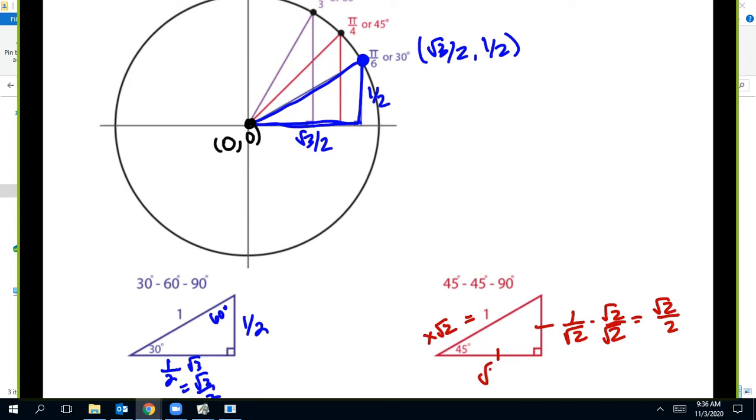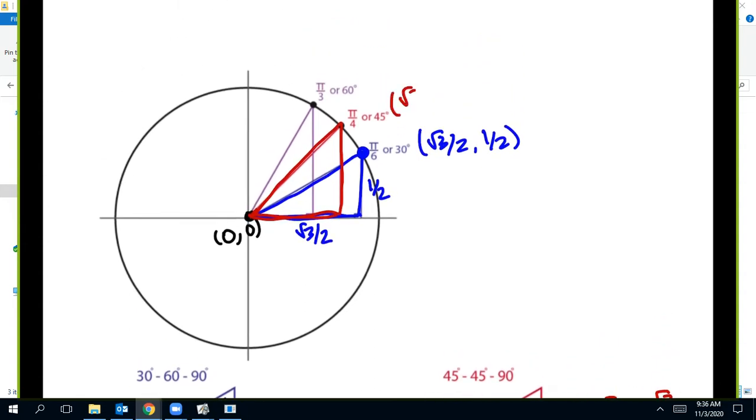And that would be the case for both the x and the y coordinate because it's a nice isosceles triangle. 45, 45 degrees are the same angles. That's square root 2 over 2, square root 2 over 2. And then this other one is just the same triangle as the first one, just flipped, which means that what was the x before is now the y, and what was the y is now the x. So the way I remember these is that I just think of this as the long x.